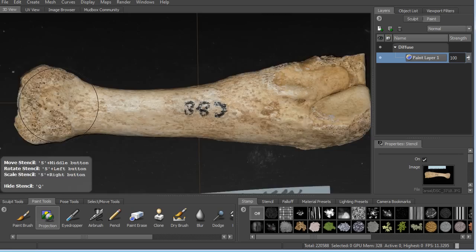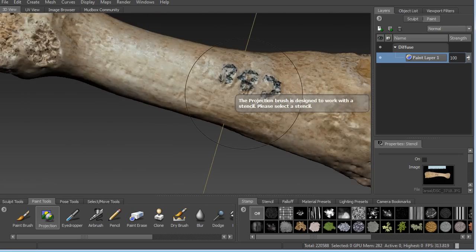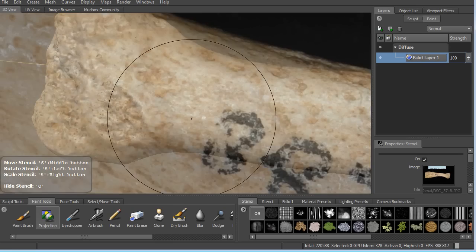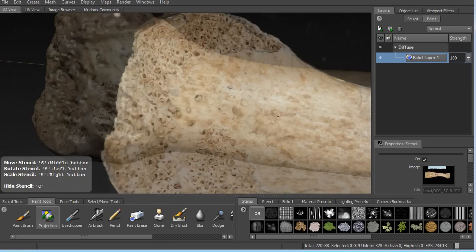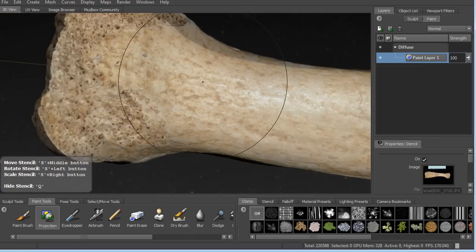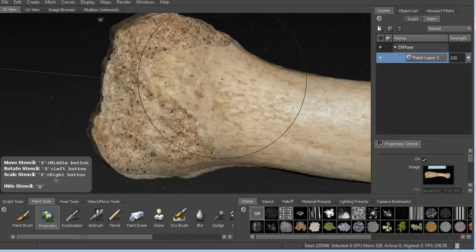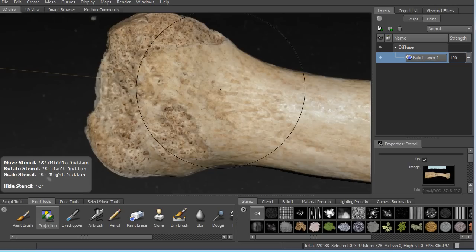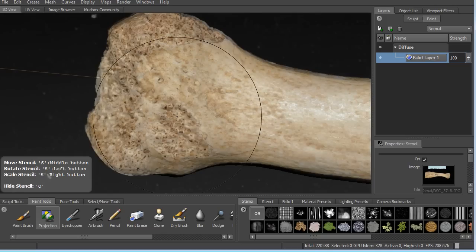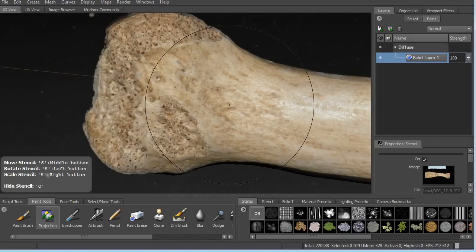And again, because I'm just recording this, I'm doing it quite quickly, but in actual fact what you would do is go over in detail each section of this bone. So you do this, match this up with the holes perfectly. And another thing to note is when you're matching up the holes, if I look at this I can see there's some decay around here, and that quite matches up that area, and that looks alright from this angle.